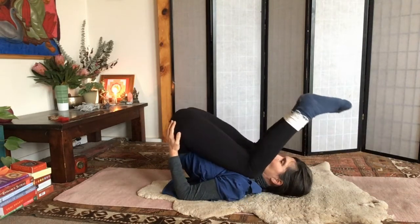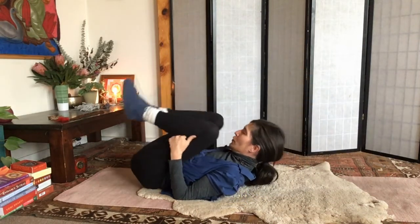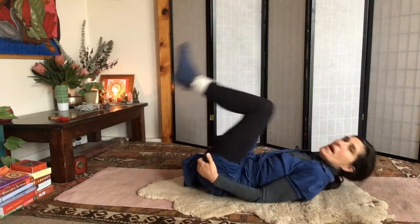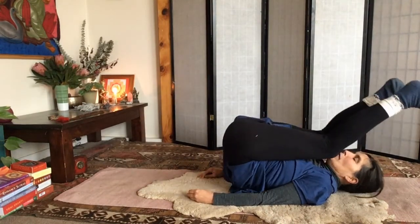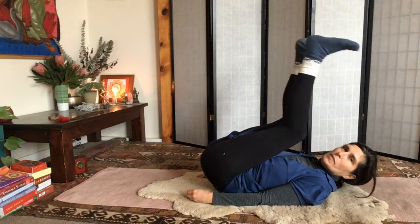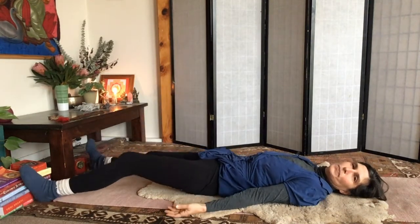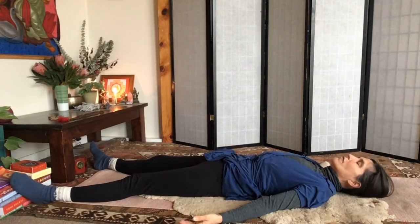So these two postures are important to be careful or conscious of if you do have neck issues. But it may be a posture you come to just for 30 seconds or a minute, just to try and build up your practice. So as you come out of your snail, we roll down through the spine, legs out along the floor, and coming to resting.